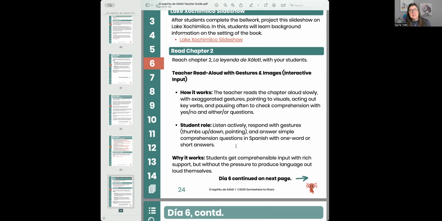Things like tiene and tenía, they look alike. So that's an easy way to have students see the past tense and say, okay, this is past. What verb does it look like in the present tense? So you can help them reason it out.